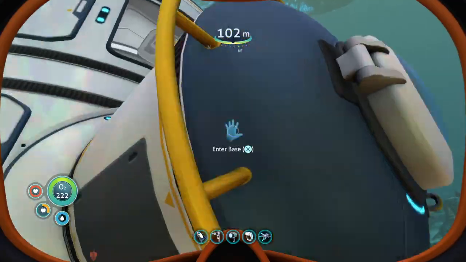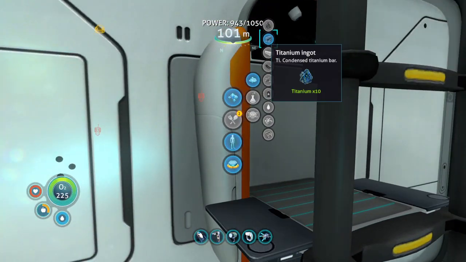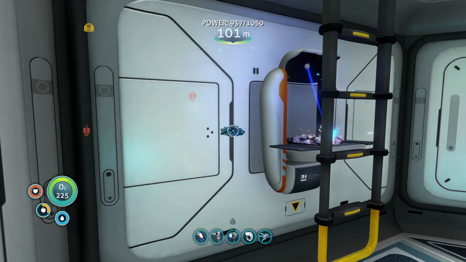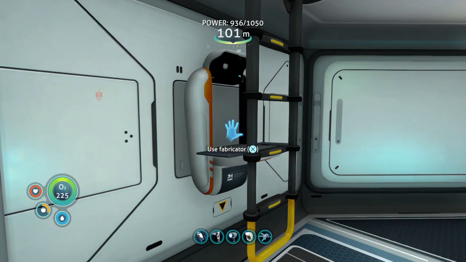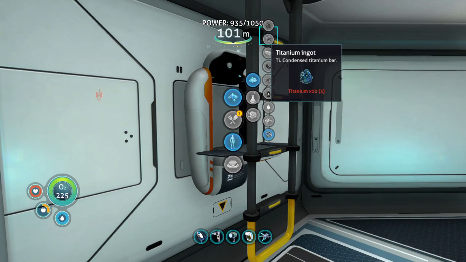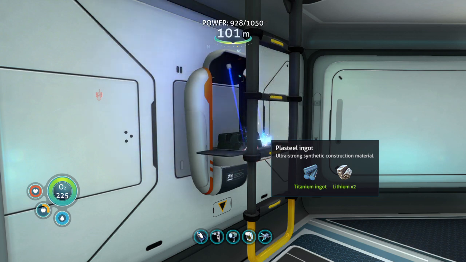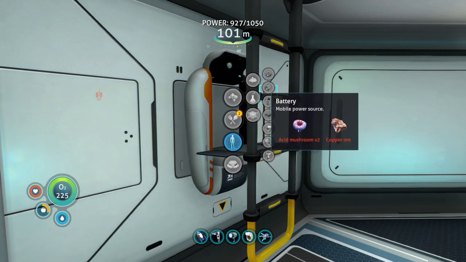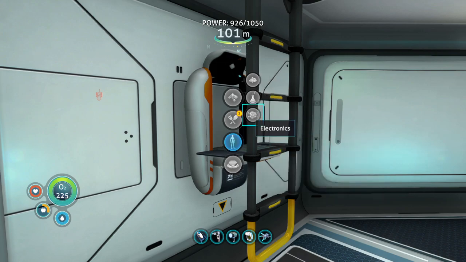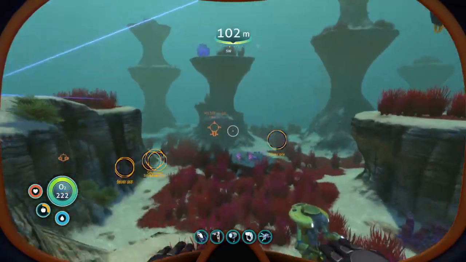So, now that we have a ton of silver, we can store it now. Why did I make that? I guess I made it for that. I mean, we need one. We need one. Right? Right? I'm pretty sure we need that.